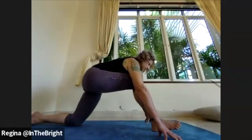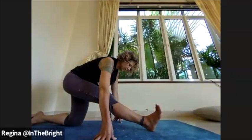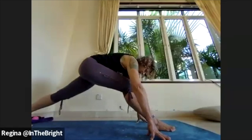And then walk yourself back, half splits. Let the heart come towards the knee, toes pointed towards the ceiling. And just pause here. Another full breath in, full breath out. And then we're going to walk ourselves forward. Lift the back knee and just step that left foot forward to meet the right, and we're back at our forward fold.